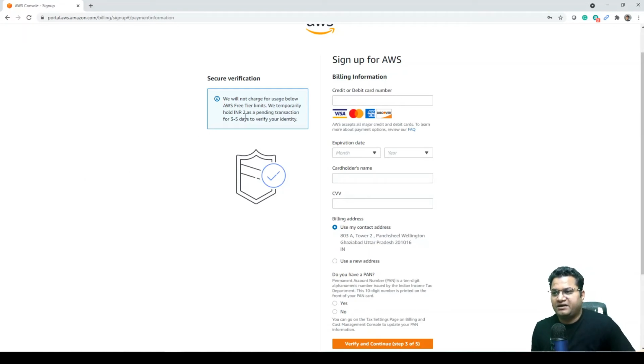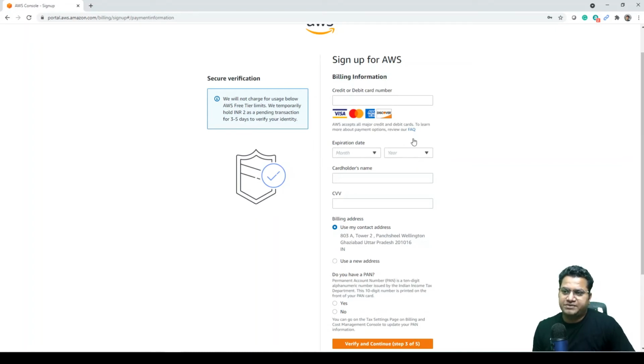If you look at the left side, we will not charge for usage below the AWS free tier limit. We temporarily hold INR 2 as a pending transaction for 3-5 days to verify your identity. So in the free tier itself, you can explore all their services and you can close this account after it, and then start using your business or official account for that purpose.